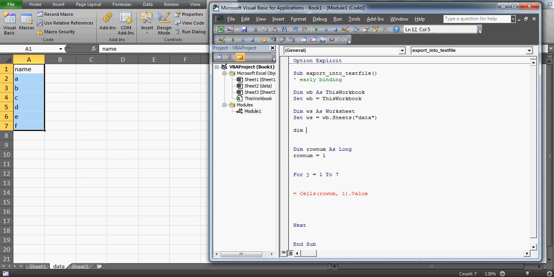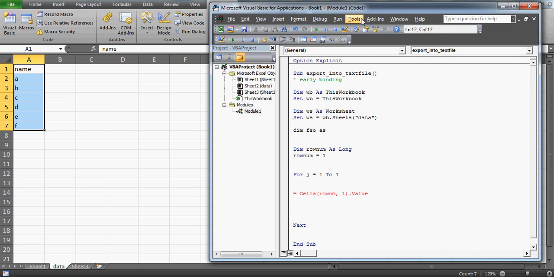Now what we need to do is, in order to create the text file, first you will use this library. So we will declare some object, FSO. Let me name this FSO scripting. I'm sorry, scripting. All right, so there's some problem, I guess. We are not able to see this. Let me write this again. Scripting. I'm not getting this.